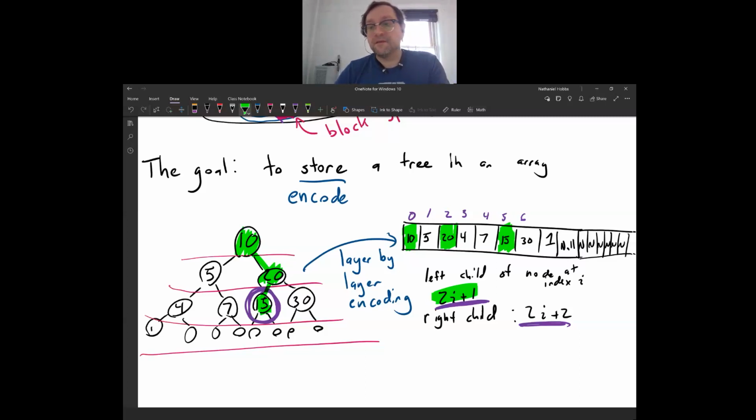And that's it. Okay, yeah, so this is one way of doing it. And now we have the best of both worlds, right? We can use an array, not because necessarily we want to, but because we have to.